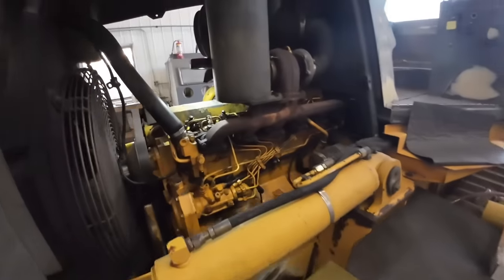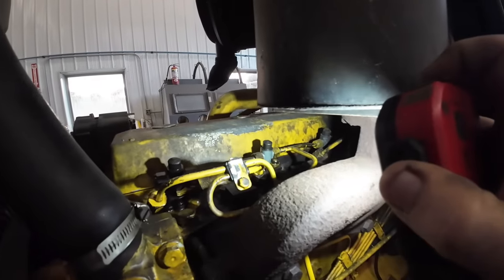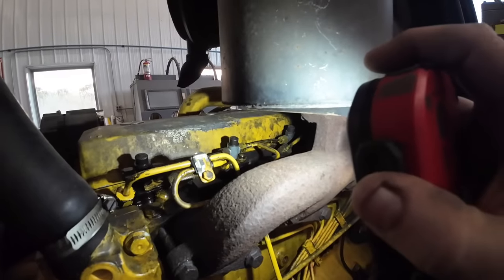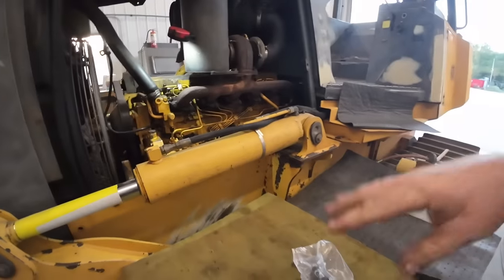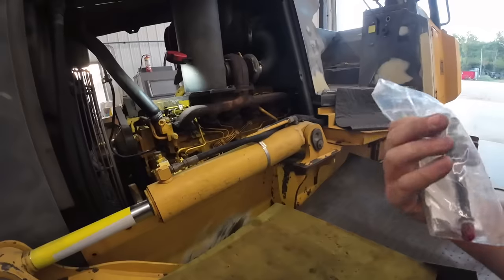We got to pop it out, but it is not seated all the way. I know it's gonna be hard for you guys to see, but I got fuel coming around the base of it, so that's not a good thing. I'm hoping that it's not built up with carbon in there, so those things go directly into the cylinder. They're not all the way down. Carbon gets built up in there. If not, we'll have to get it all cleaned up.